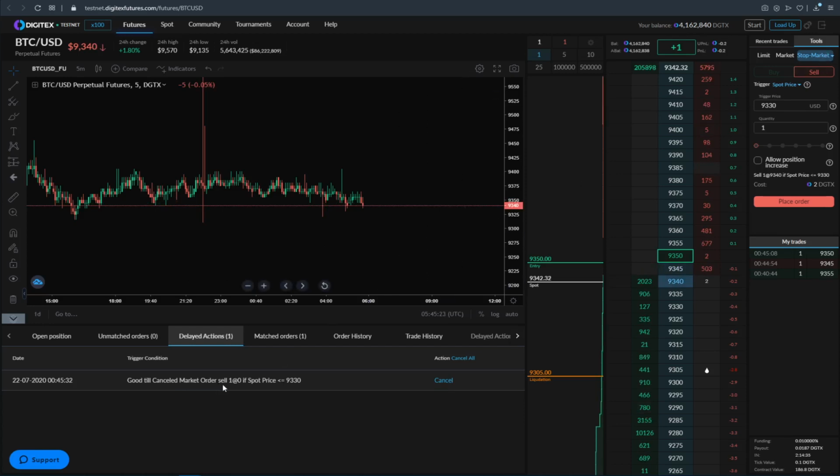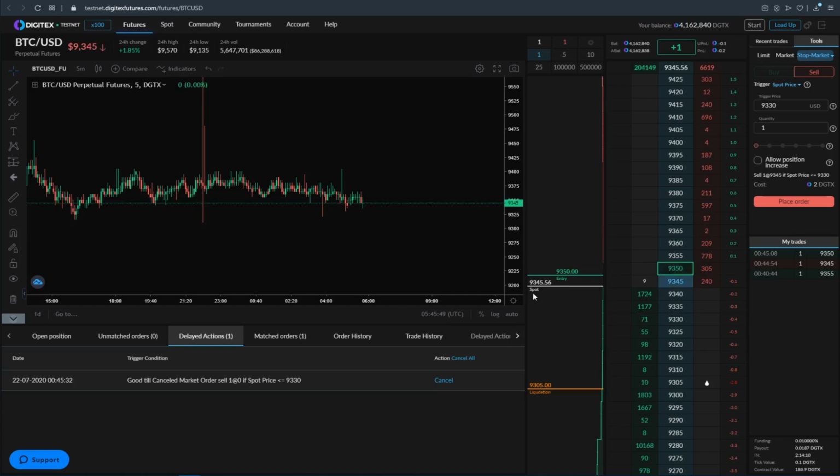Stop market. Sell 1 contract at 0. Since it's a market order, it says 0 here. Whenever we do a limit order, it actually shows the price that your limit order will be placed at right there. And then it says if spot is less than or equal to 93.30. So this spot right here will have to get down to 93.30 or less for us to trigger. It doesn't mean the futures price. The futures price can trade at 93.30 and it won't trigger, but as soon as the spot price goes below 93.30 or equal to, then the stop loss will trigger. So I just wanted to do that again just so I could show you that.